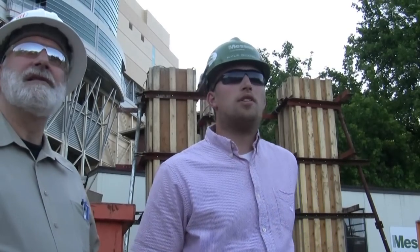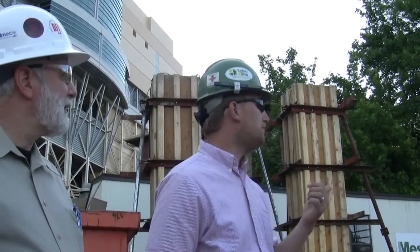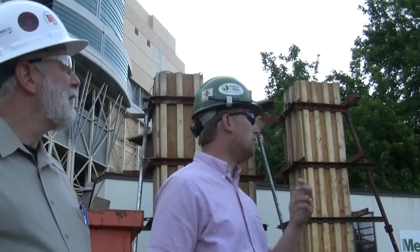But we just realized as we got into the job, space down there wasn't going to be easy to get by. Getting trucks in and out wasn't going to be easy. And then you had the power lines to contend with, and we didn't want to fight any regulations on how far away you could be from power lines, airspace permits, things like that. So we moved it up here just for this initial drive.